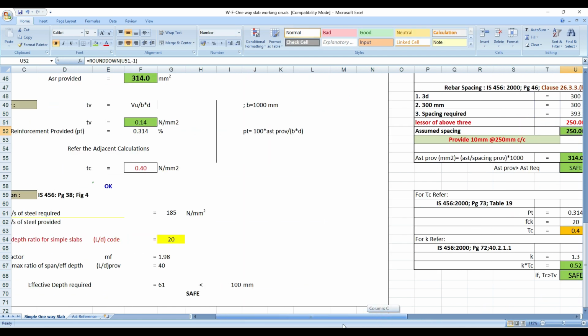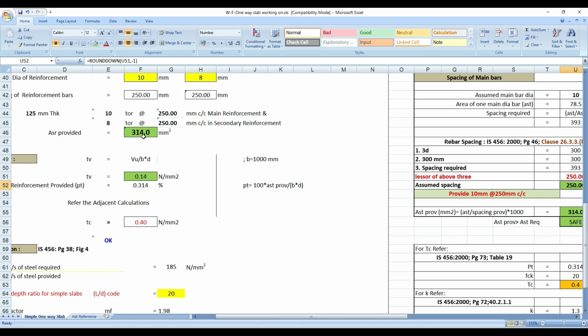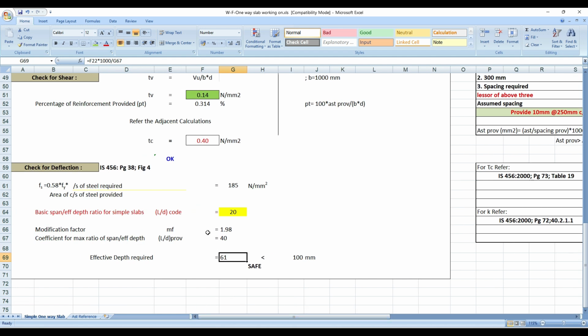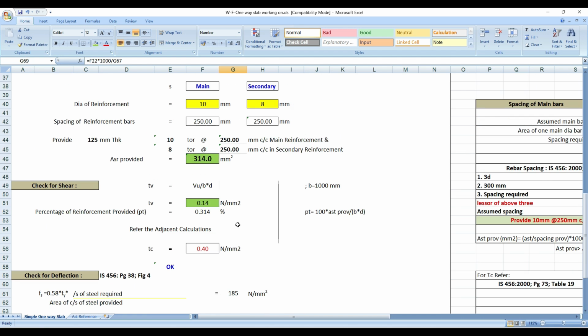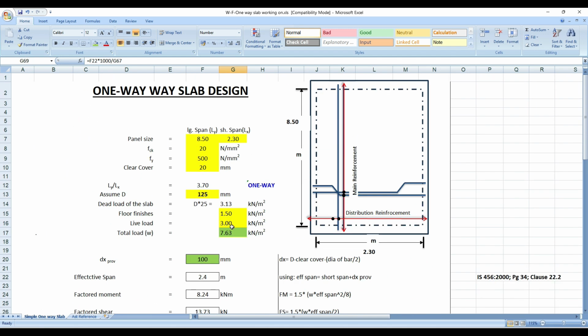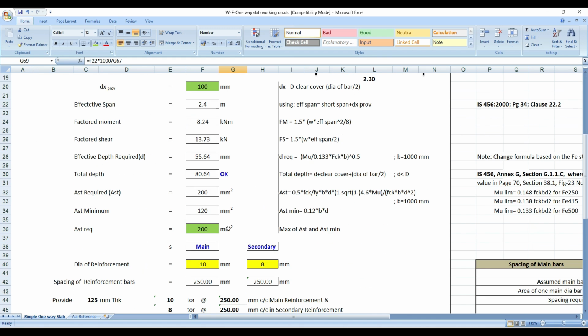The value will further become 314. You can see the value has increased from 36 or 37 to 61 now. So this is a much better, more economical one-way slab design. Like this, you're supposed to do trial and error to get a very good economical design for your project. So with that, I'd like to conclude this Excel sheet.